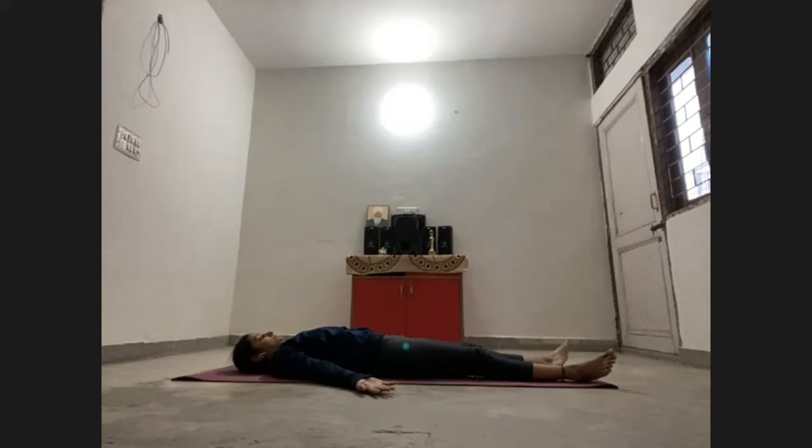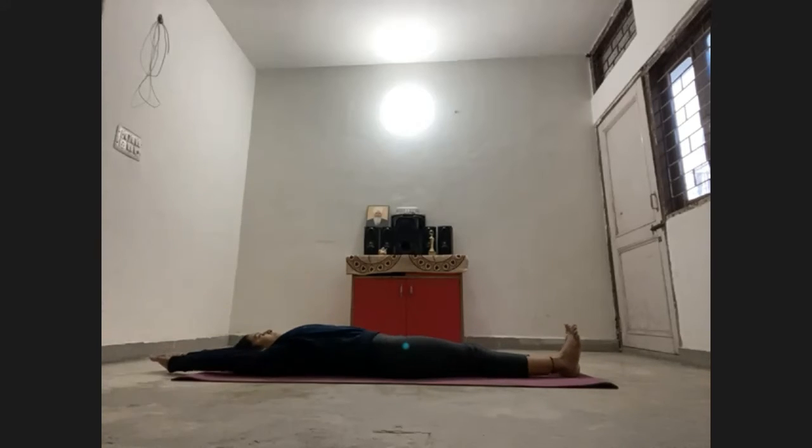Turn the head side to side. Relax. Take a deep inhalation, bring your legs together, interlock the hands up and stretch your whole body. Give a long stretch to the body.